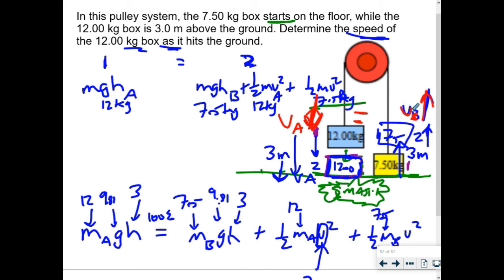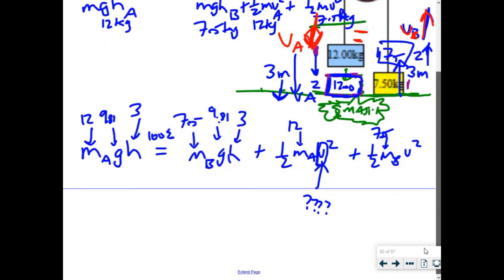These two velocities are the same velocity. Just one's up and one's down. How does that inferred piece of information help us solve the problem? Well, let me go back here. If we don't know this V, but we know that this V and this V are the same as each other, these two velocities are the same amount as each other.